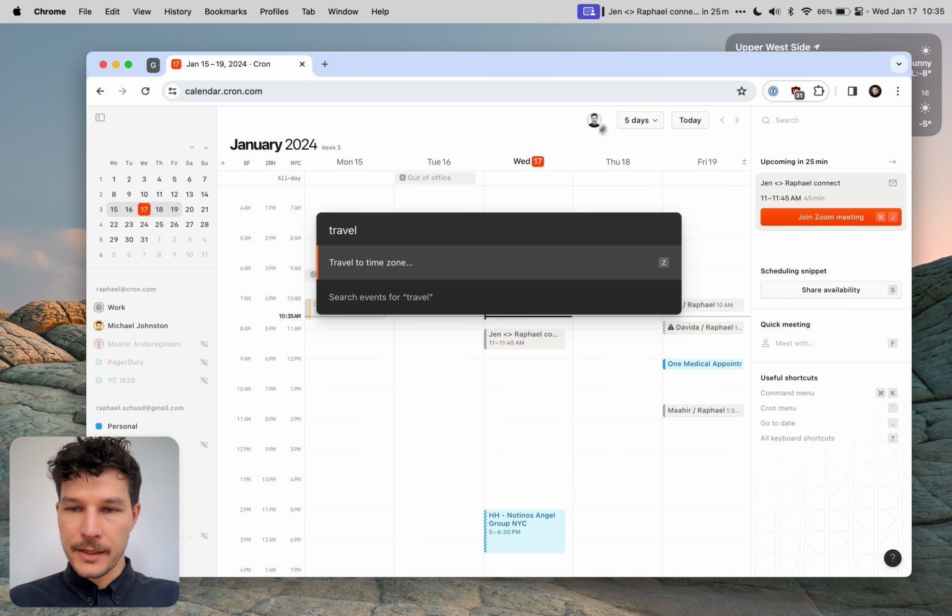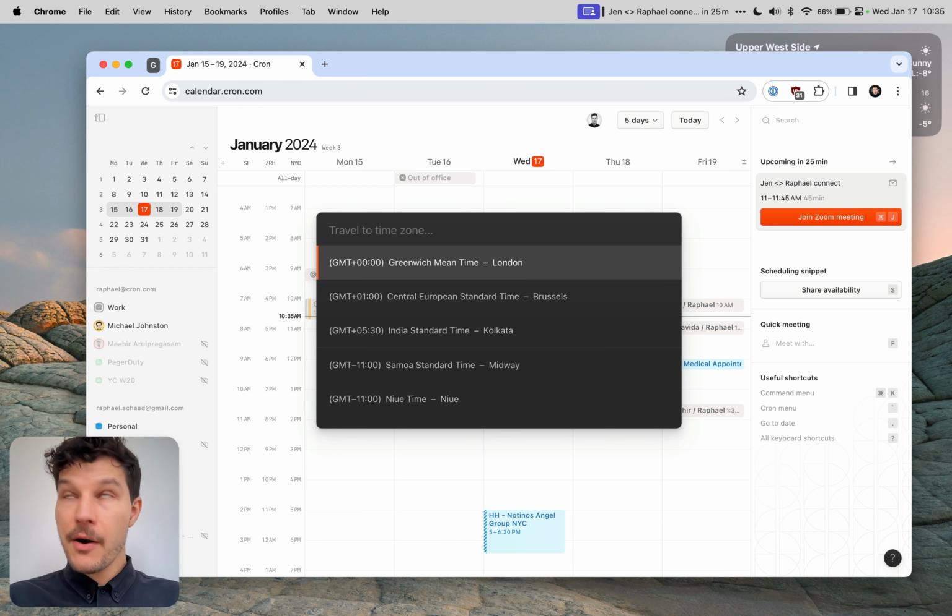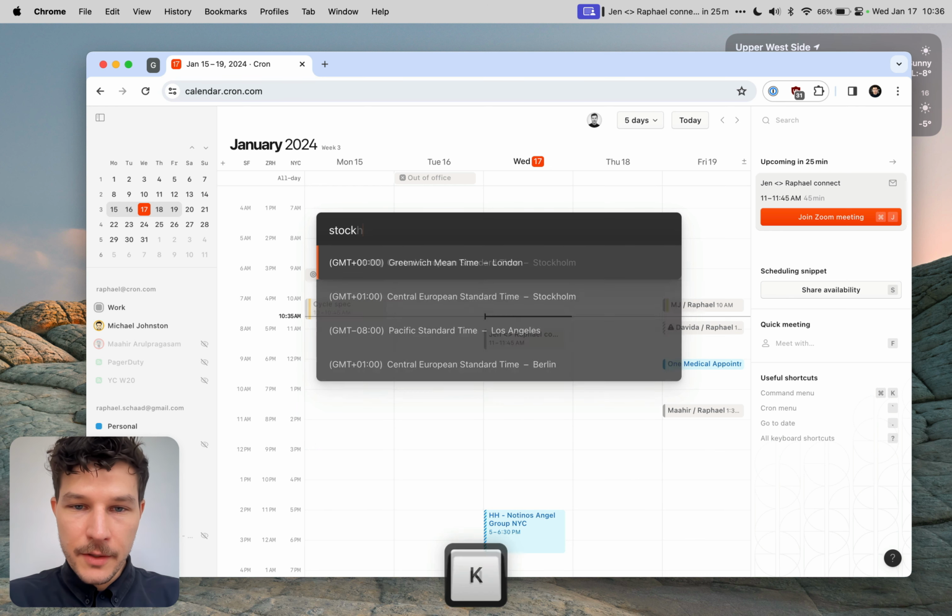It's also with the Z key. So just like Z hotkey, boom, and now I can. So my friend is in Stockholm. I don't know exactly what time zone Stockholm is in, but I know Emil is in Stockholm. So we are actually in a smaller town. Well, let's start with Stockholm, okay?